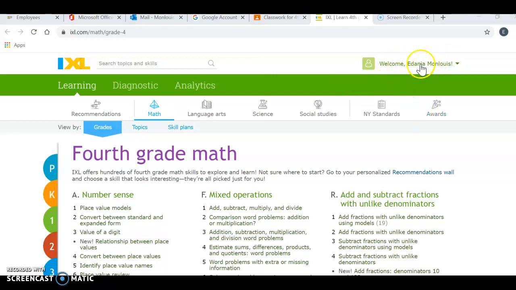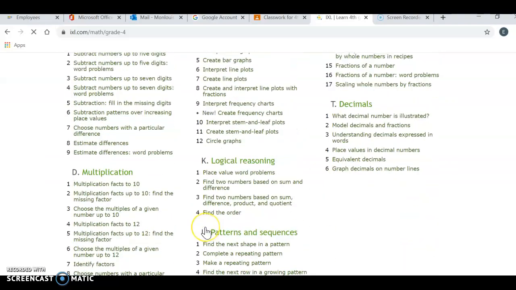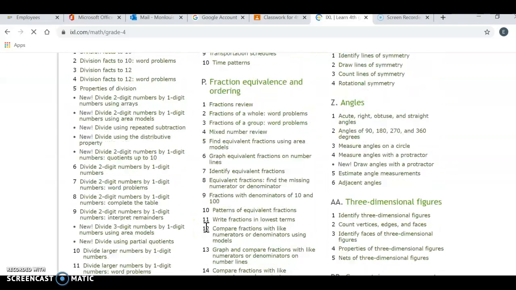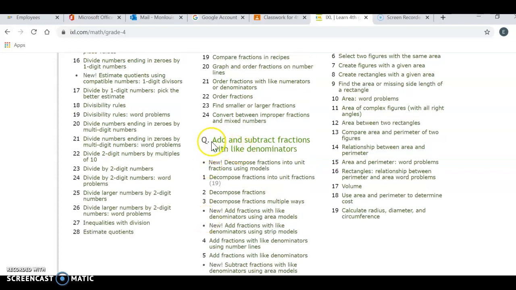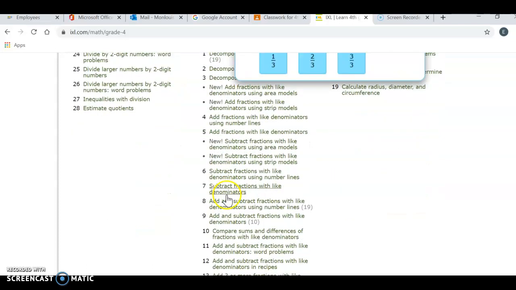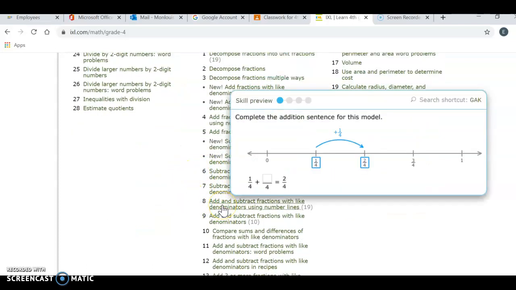Welcome. And then you're going to click on Math, go all the way down to Q, add and subtract fractions with like denominators, and we will click on lesson 8.